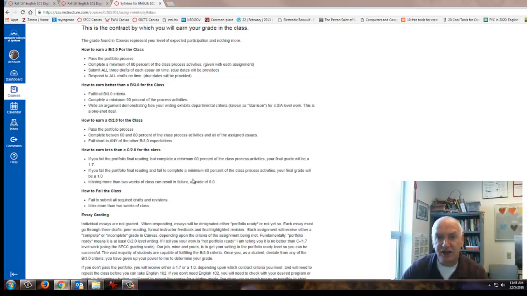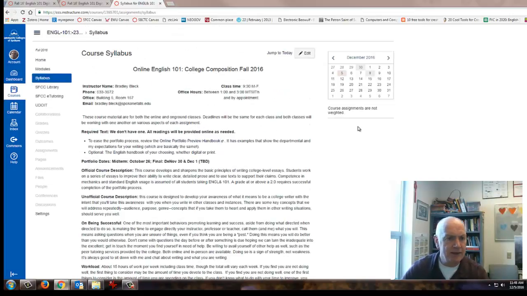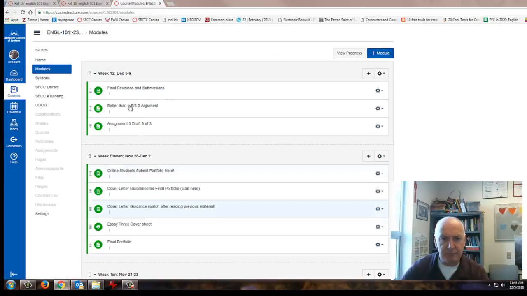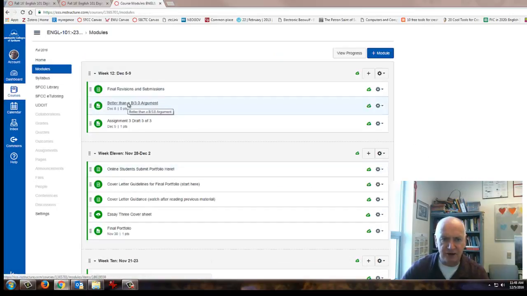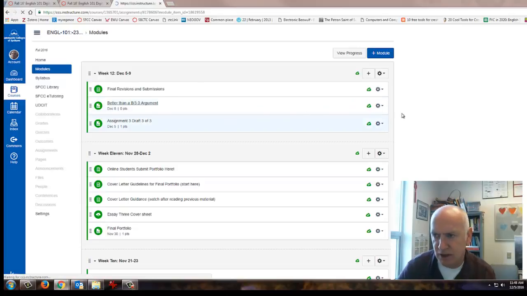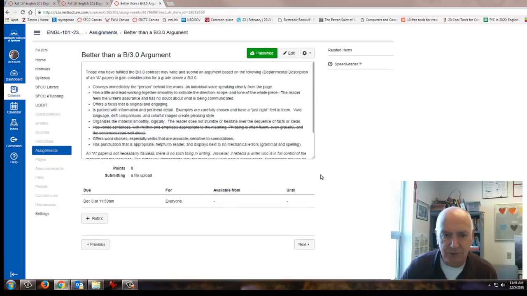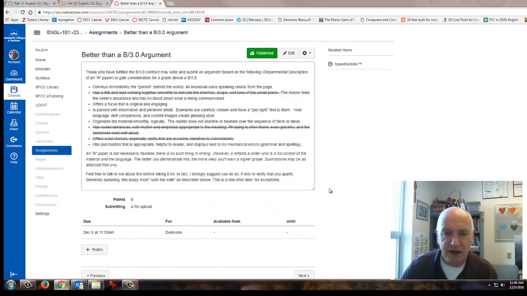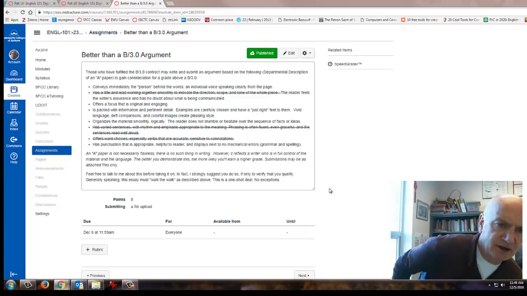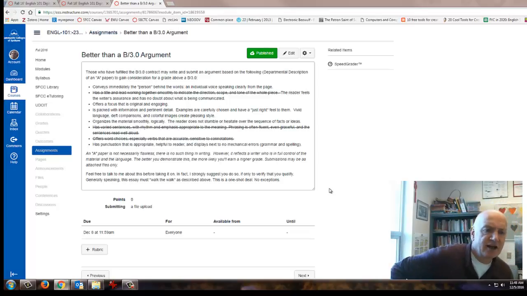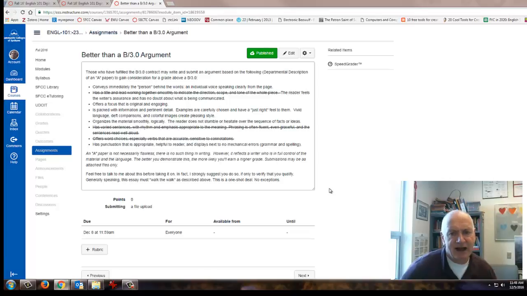So let's go to this week's module and the better than a B argument, which is what this is fundamentally about. I need to make this a little bit bigger so you can read it. The department uses a set of criteria known as Garrison. I forget the person's full name.